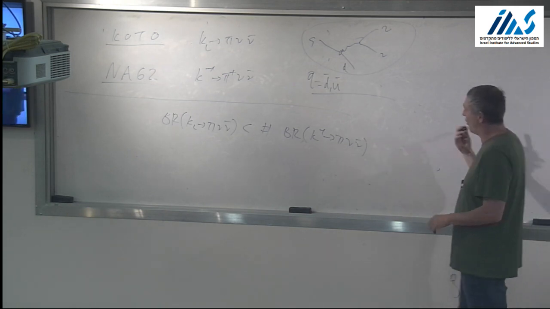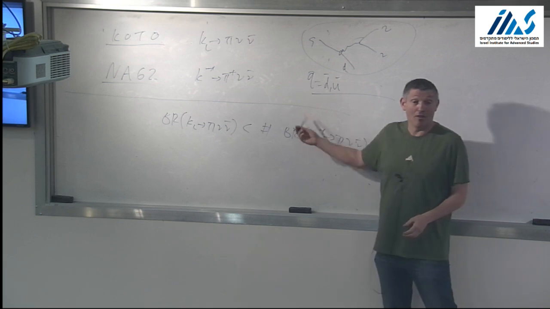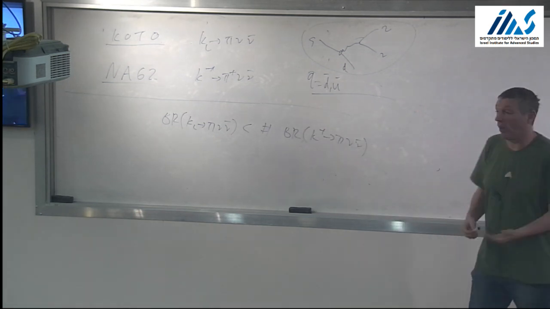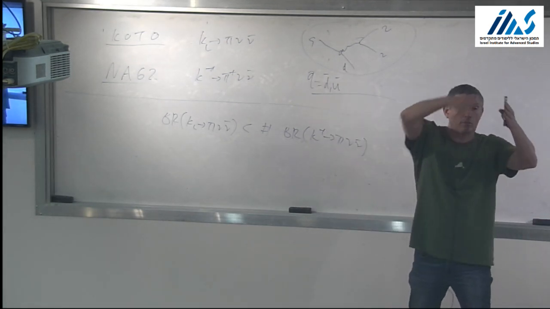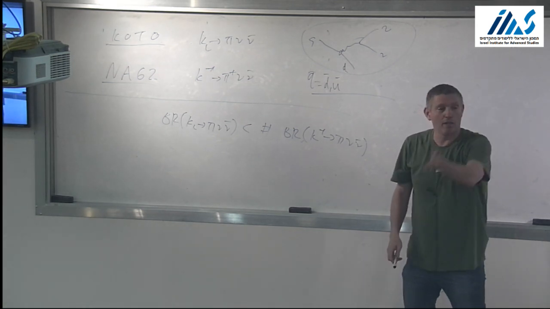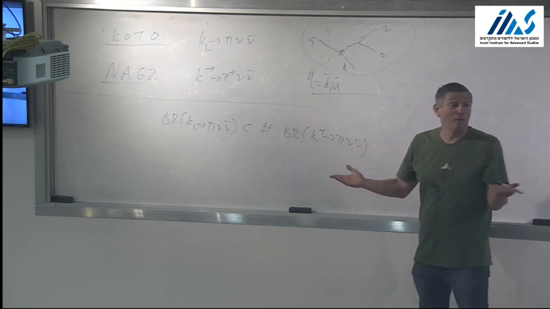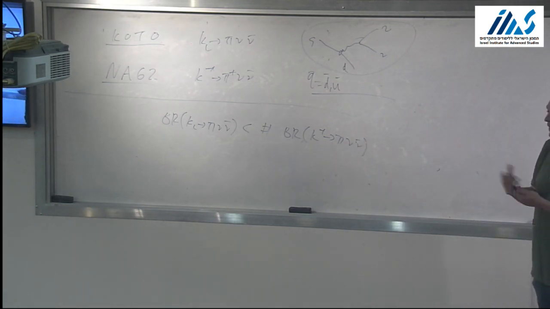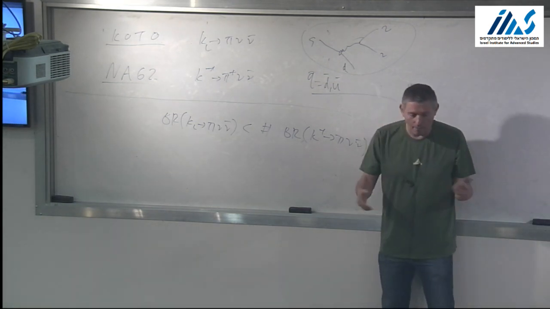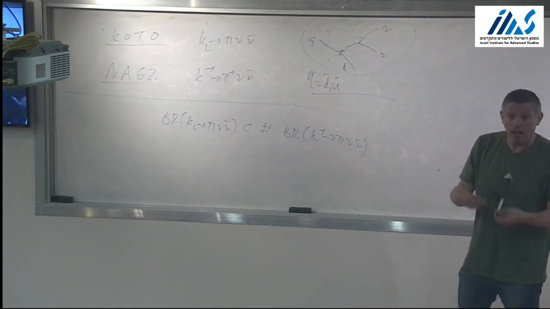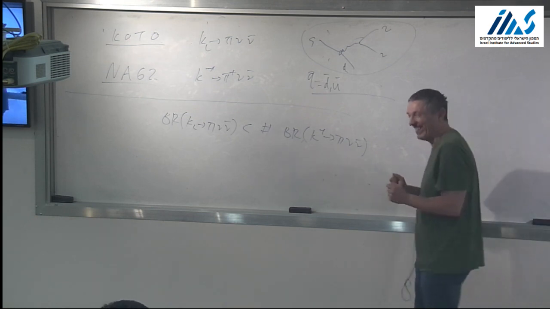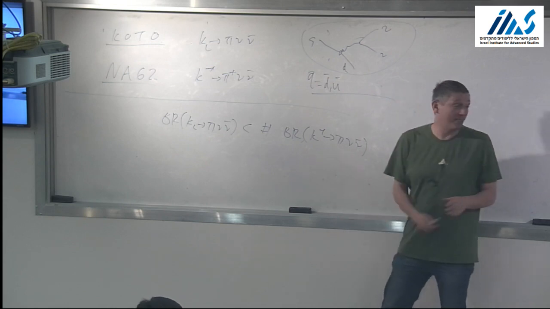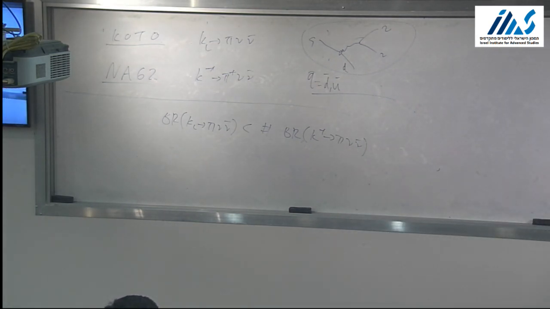So let me close with my last little story, okay? So this bound, I did it with my advisor, Yossi Nir. So it's known as the Grossman-Nir bound. And actually, it's become really known: you go to Kaon conferences, and you have all these plots, and this line, and it's called the GN bound, or the Grossman-Nir bound. And in the Kaon community, everybody knows the Grossman-Nir bound, okay? And a few years ago, I think I was in Fermilab, and I met some guy, and I said, what are you doing, and we talked, and at some point I introduced myself, and I said, you are from the bound? Yes.